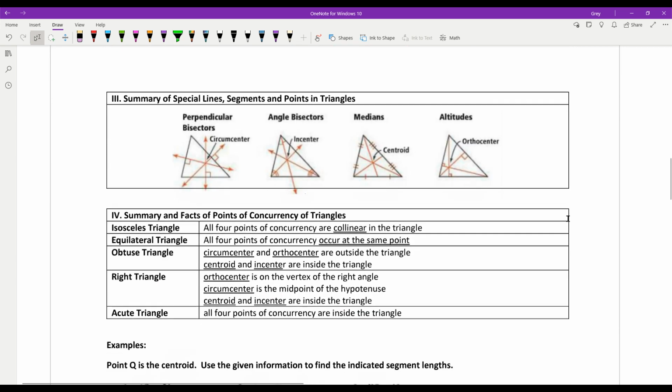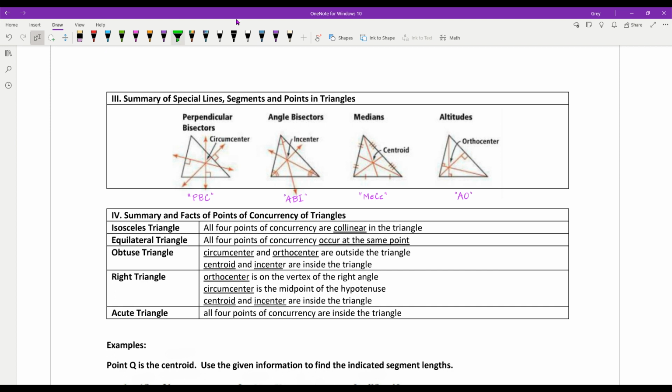Now, just to review, all the kinds that we've had: perpendicular bisectors intersect at the circumcenter. We had PBC. Angle bisectors, always inside, or ABI, Alabama Bureau of Investigation. Medians intersect at the centroid, that's MECE, and altitudes intersect at the orthocenter, which is AO. So you've got to remember all those. It's going to be a heavy part of the quiz next week. So you just need to make sure that you know what each of these represents.